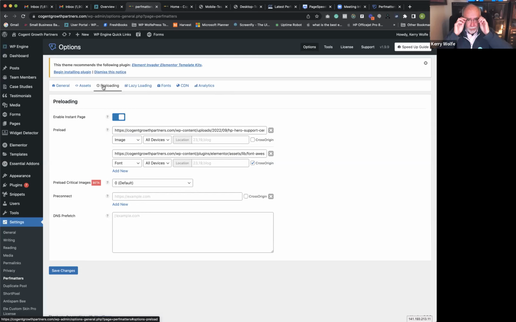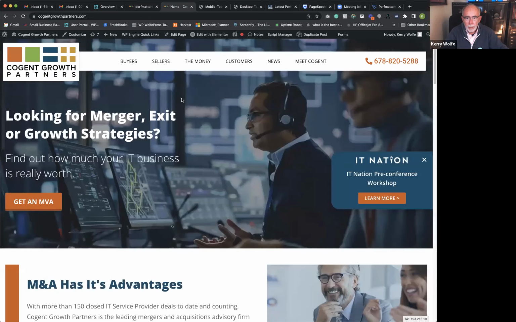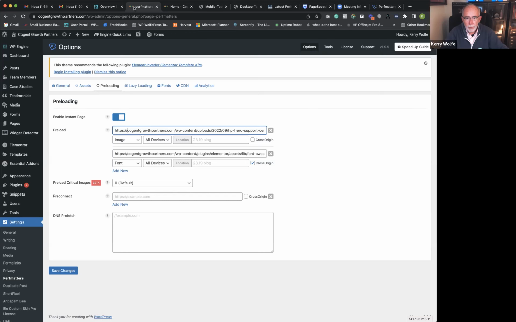And you can preload images, you can preload fonts, and in here I've preloaded Font Awesome, and I've preloaded, what is that? Oh, this is the big background image. But you can preload all these different kinds of things in here.